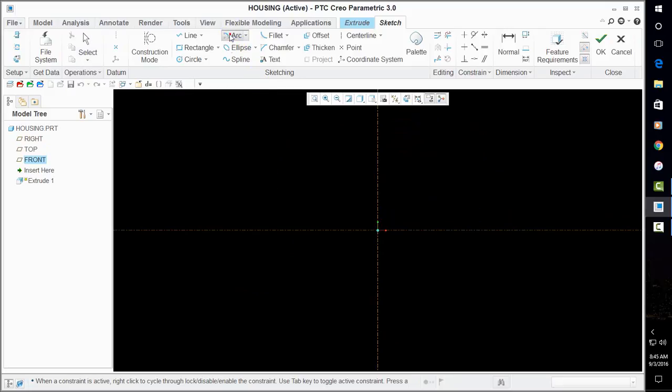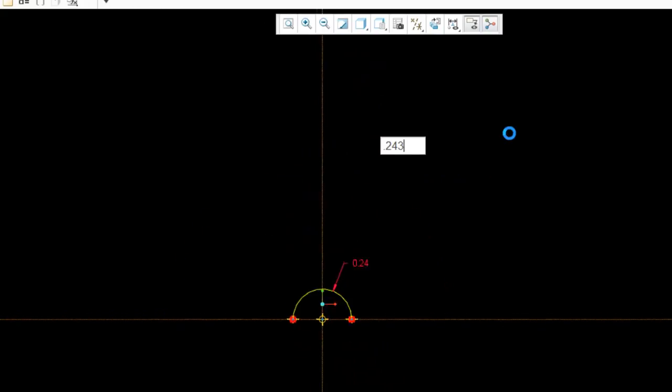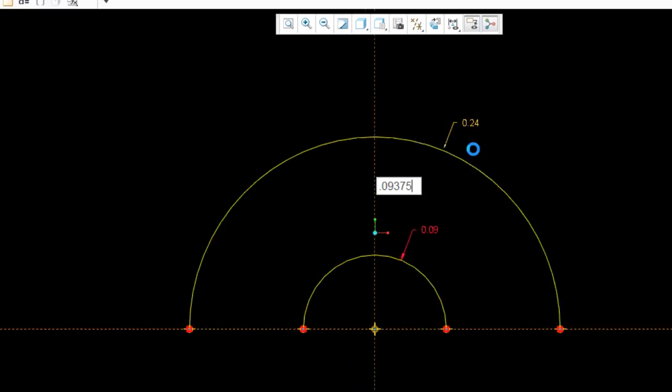So arc with center here, just draw one arc and then adjust it so that they all come in the right size, because this has got to go down to a, this will be the outside, so it's 0.243. So let's put 2.243, and now everything's in the right scale. Now we can put the rest of our arcs in there, which is only one more actually here to here. And that arc is 0.093. Let's put that 0.093. It's 75. I don't know what, something like that.